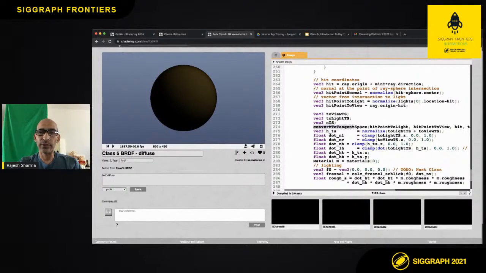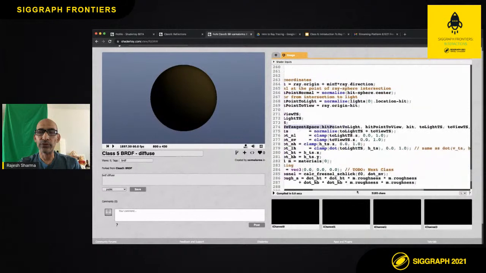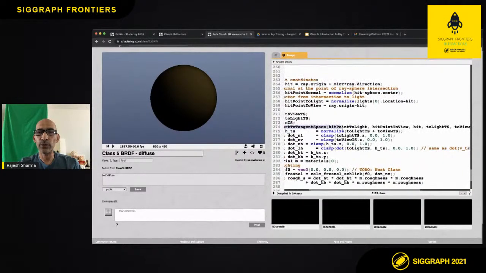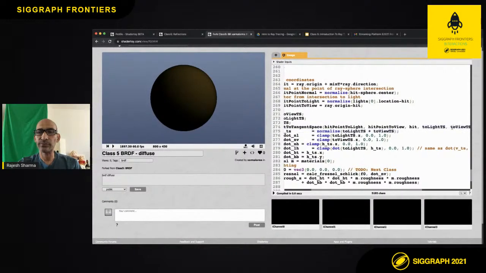This particular function does that. We're going to take the hit point to the light vector and the hit point to the view vector, and the hit point itself, and get back these values in tangent space.